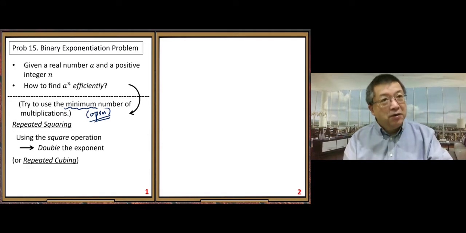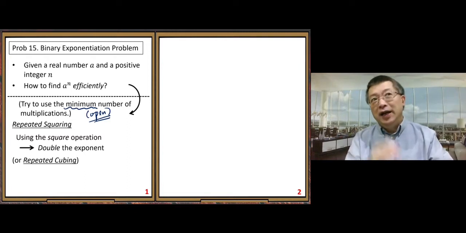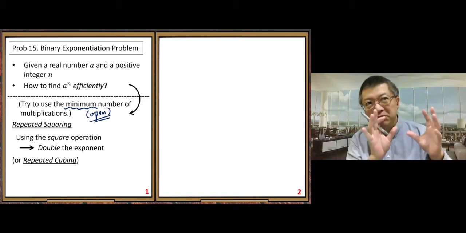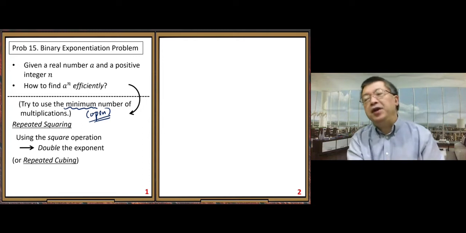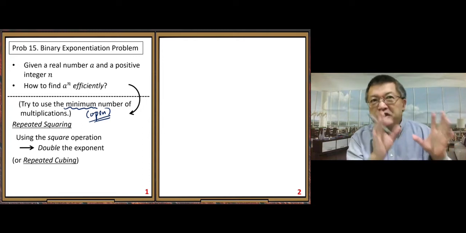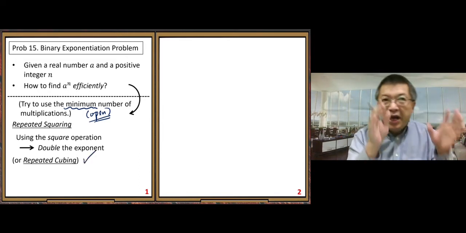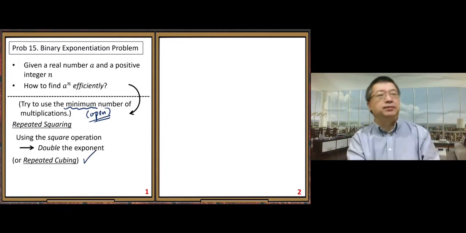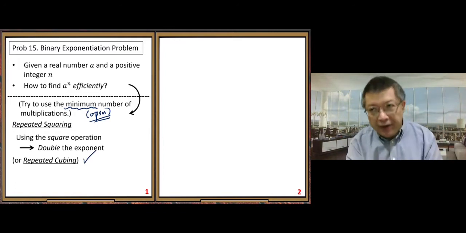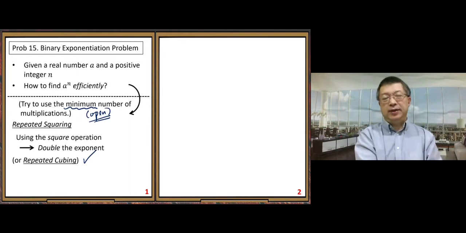But another closely related technique is repeated cubing. Yes, in module 1, I gave you examples using these 2 techniques. And we know for some of the special examples, repeated cubing can do slightly better than repeated squaring.